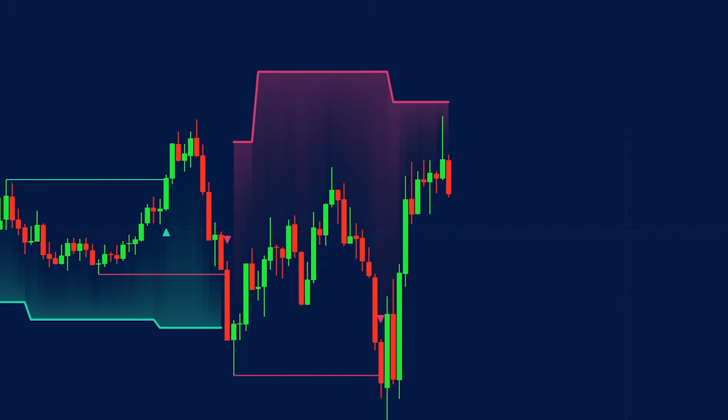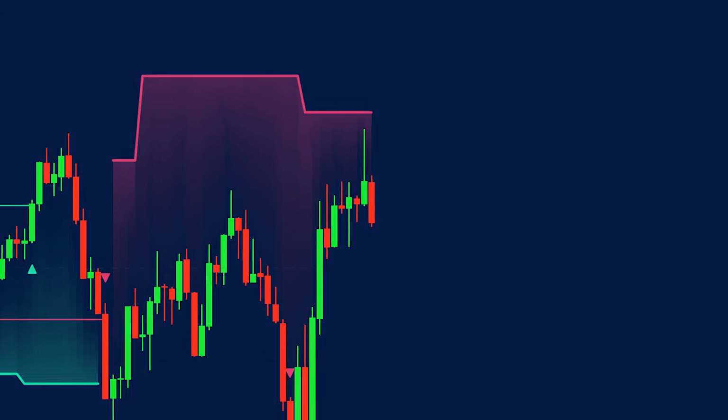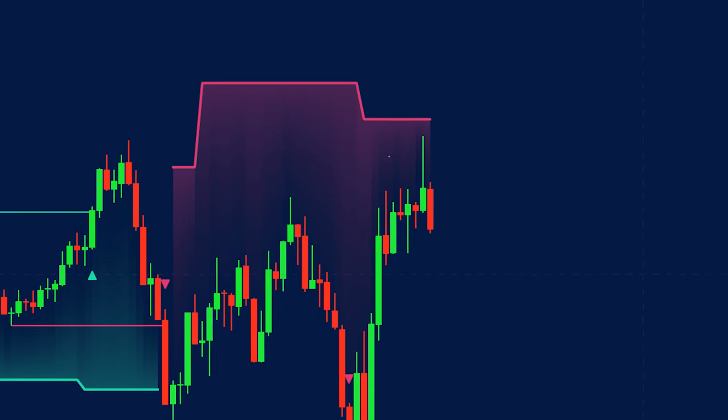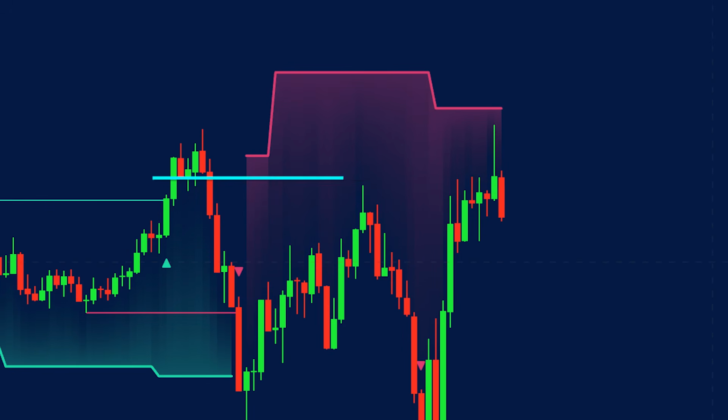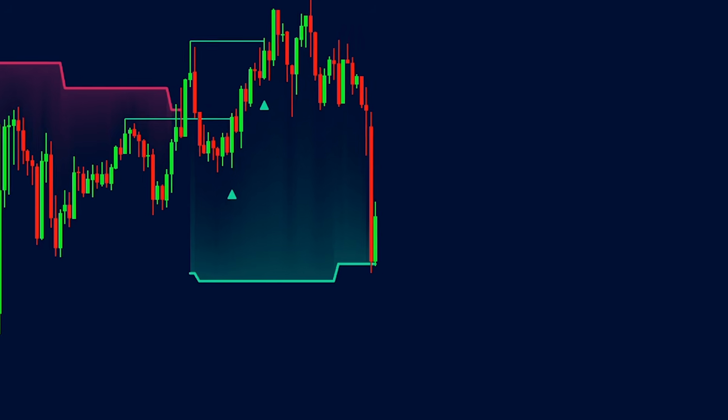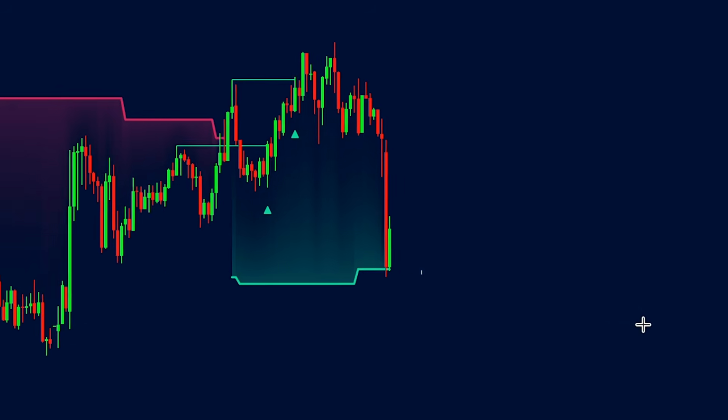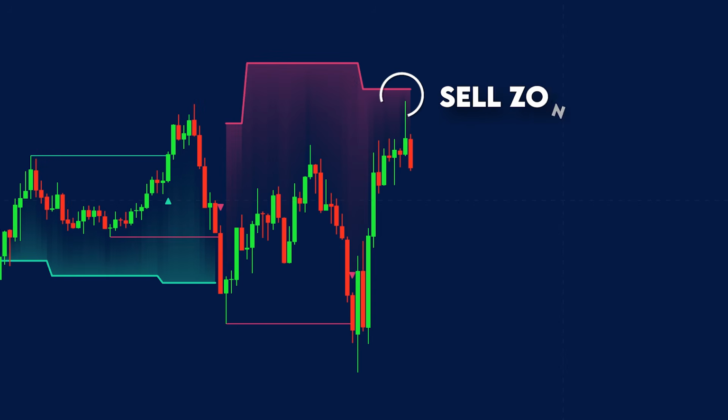In a red state, watch for price to bounce up toward that red band. It acts as dynamic resistance because it's made of averaged pivot highs, areas where sellers pushed back before. This pullback to the band is your entry zone, which means you're buying at support in an uptrend or selling at resistance in a downtrend.